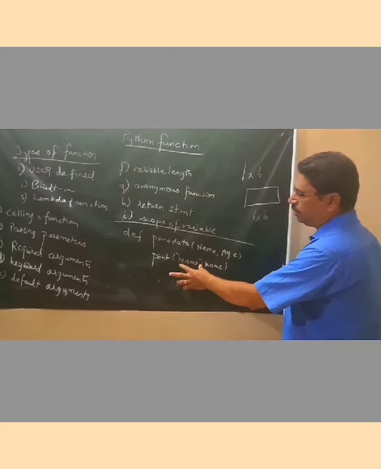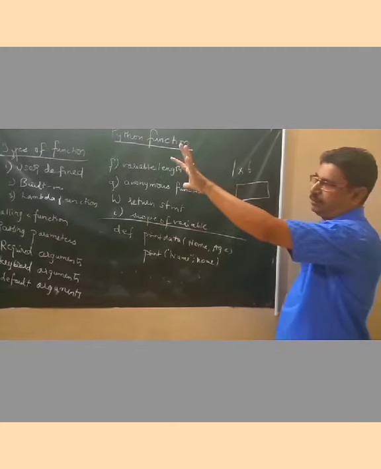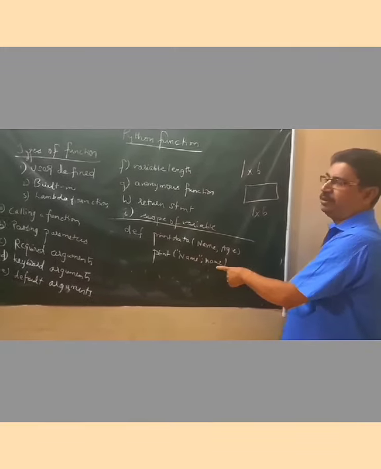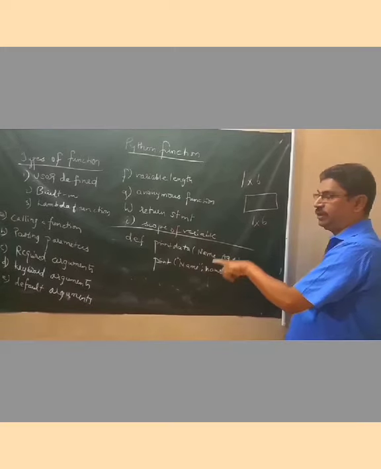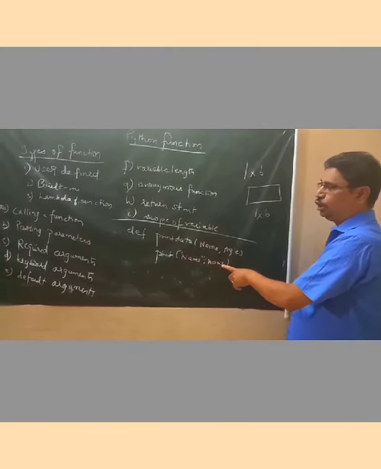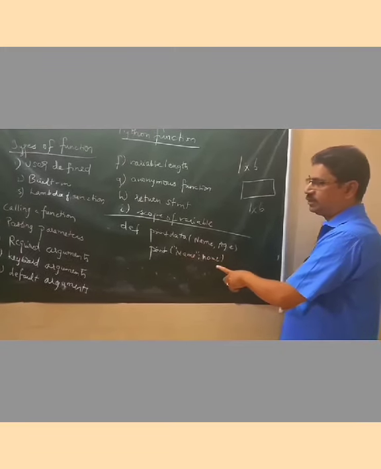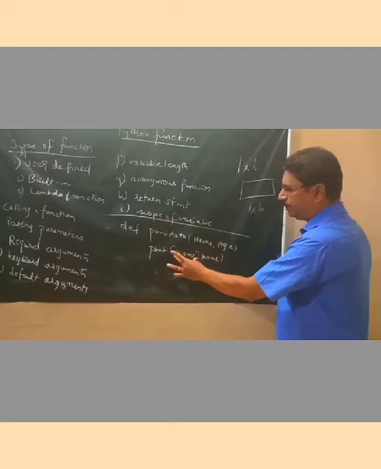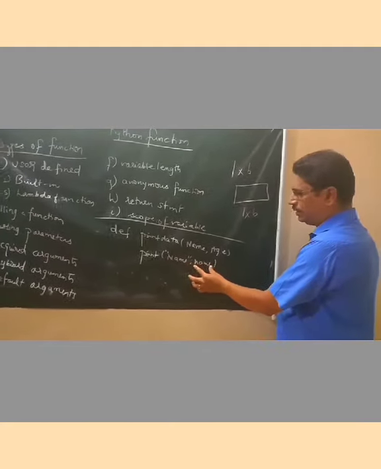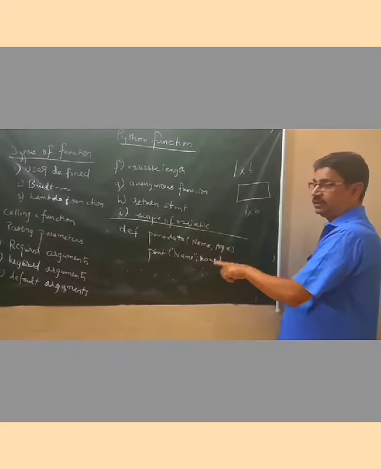Whatever is within double quotes, that will be printed on the screen. Name means name, it will print name. What is this name? This name is a variable. What value we give for this variable, that will be printed. For example, name Kishore, name Ram, name Satish, like this. So this name will be printed on the screen exactly as it is, and this name will take the value.